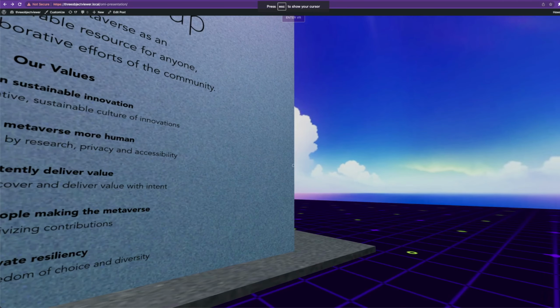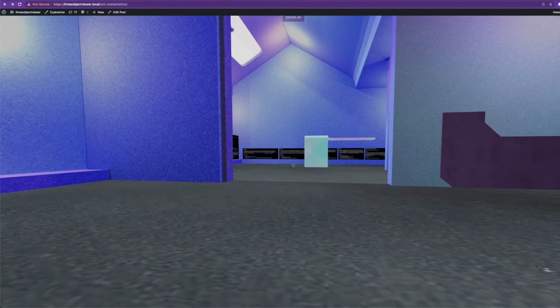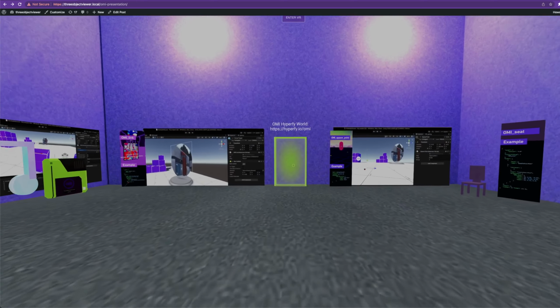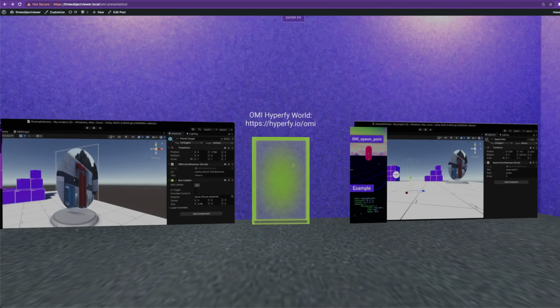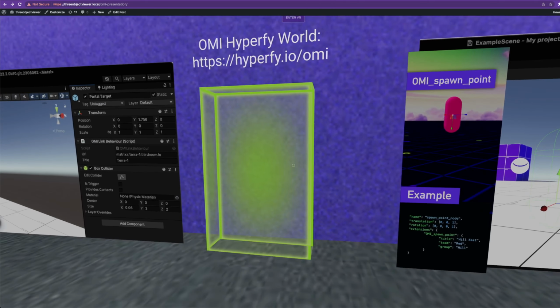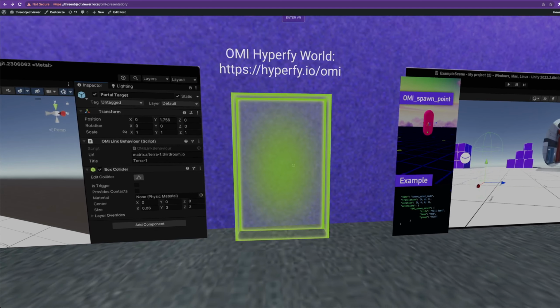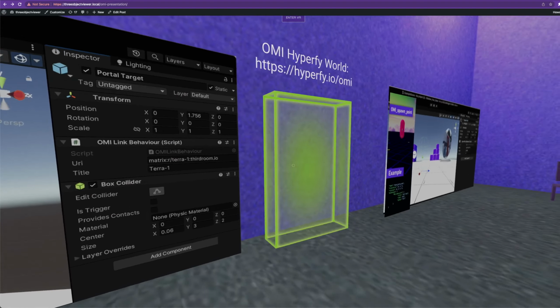So that was the omilink extension. So that could be embedded into a file, and we could have essentially a hyperlink, the exact same thing as what a hyperlink would do. It's essentially what we're going for here. And it can not just be these obvious portals that are boxes, but they could be even other things like buttons, or it could be a character that you bump into and they push you into another dimension. You can get really creative with these.